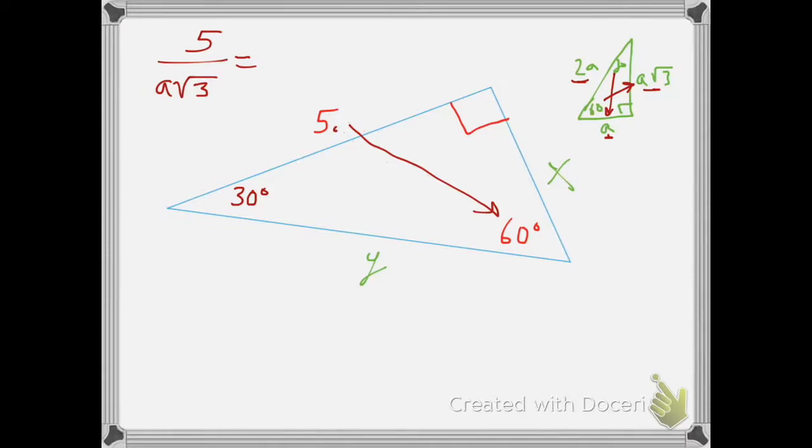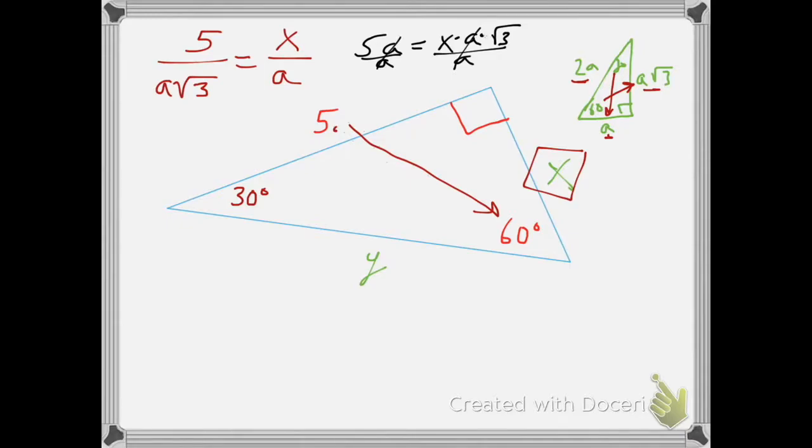So to complete our proportion here, we have x, and it matches with a. 5 is to a root 3 in the model as x is to a in the model. And there's your proportion. Cross multiply, and you have 5a is equal to, well, this may be a little complicated, but notice you have x, you have a, you have the square root of 3. None of those are like each other. They're all different. So just x times a times the square root of 3. Well, you have something in common on both sides, namely a, so you can just get rid of that. That's easy. Just divide both sides by a. And goodbye a. Nice knowing you.